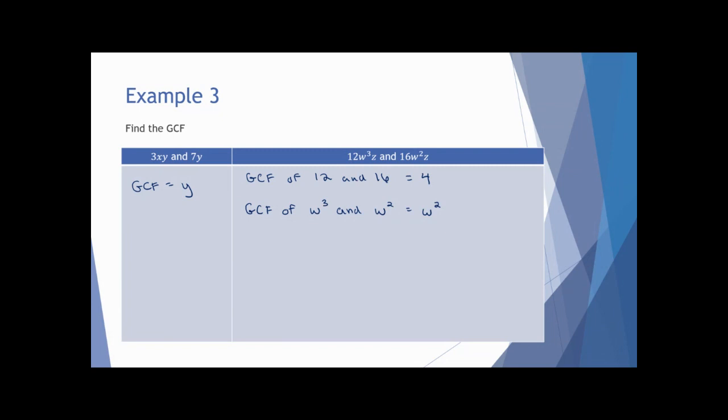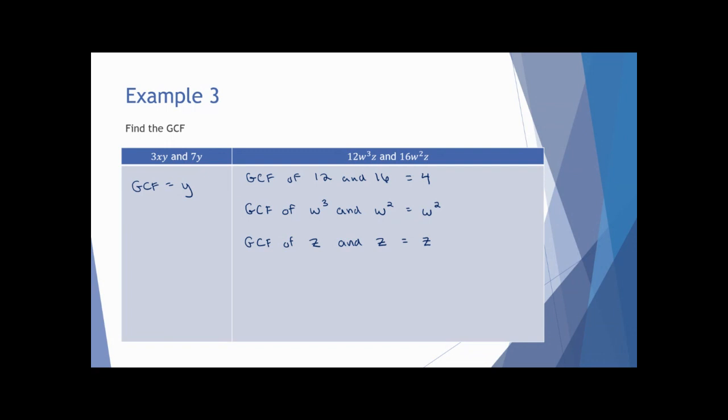So if we move on, the next letter that we have is z. So we are looking for the GCF. We have z in the first one, and then we also have a z in the second thing there. z and z, those are exactly the same. So that's going to be your GCF. You can divide a z. You can remove a z from both of those because they both contain a z.